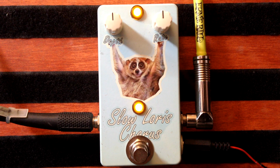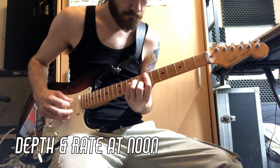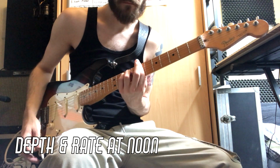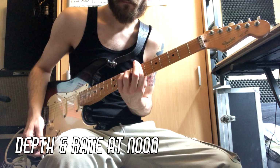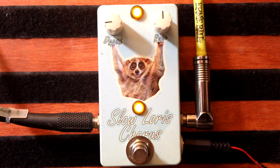Now I'm going to engage the pedal with both settings at noon. Now to show off the effects with the depth knob, first I'm going to turn it down to 9 o'clock for a little subtler effect.